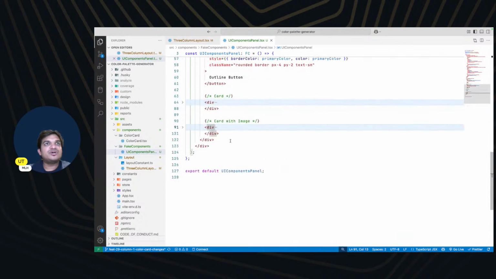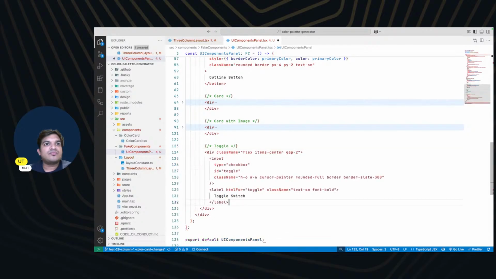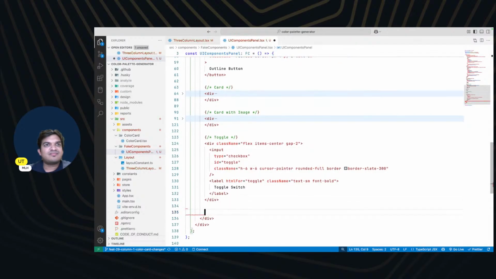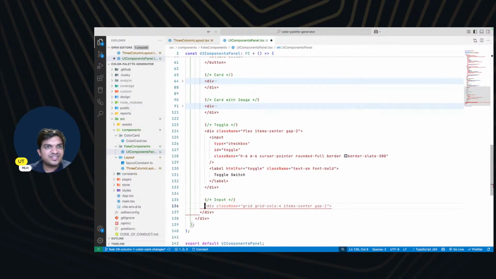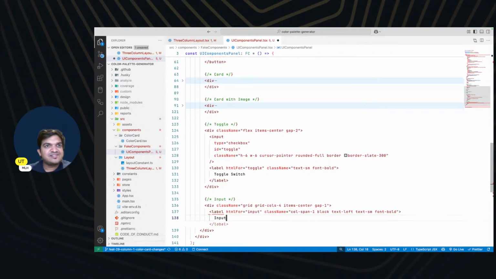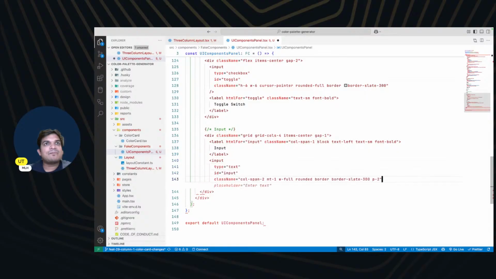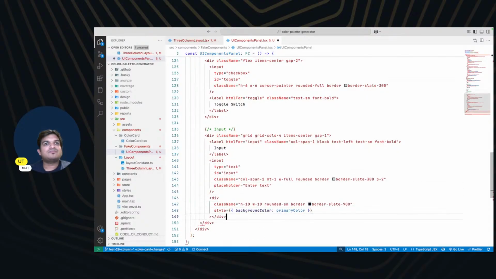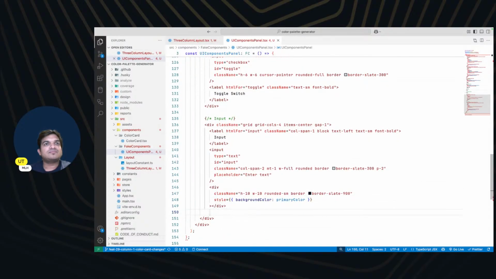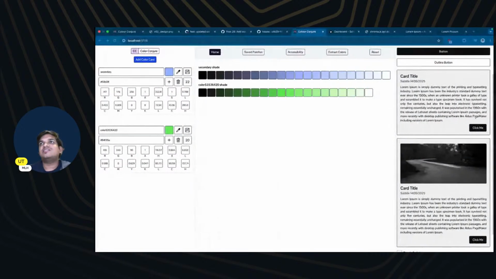I wanted to do a toggle input. Okay, let's see.